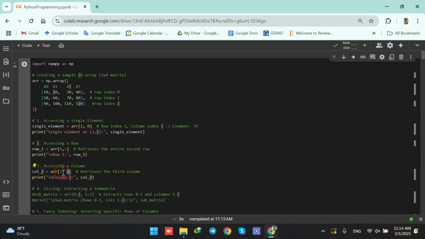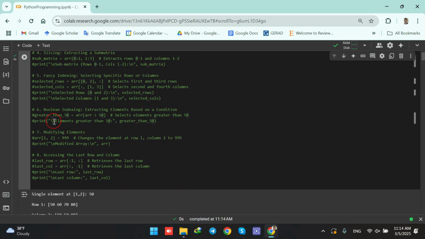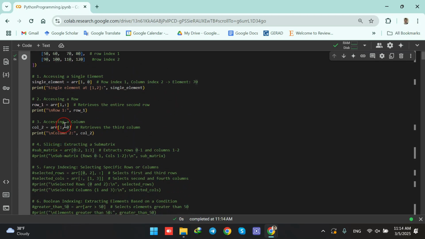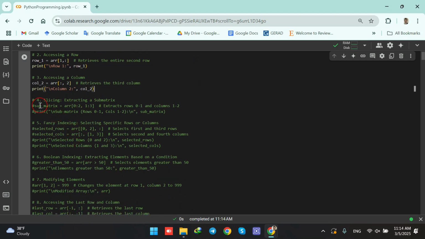And because we want it to be entirely printed, we write colon, comma, and then the index of that column. So if I want to print the entire column with index 0, like 10, 50, and 90, I put number 0 because 0 is the index of this column. When I run the code, we see 10, 50, and 90 here in the output. So this was how we could also retrieve the entire column.